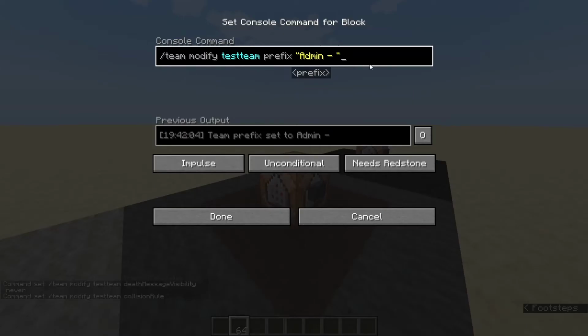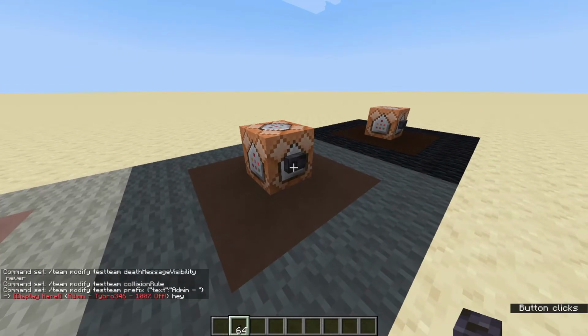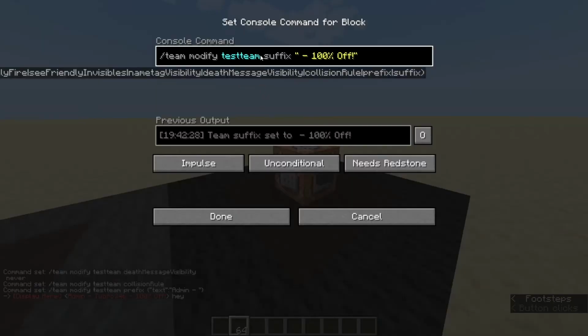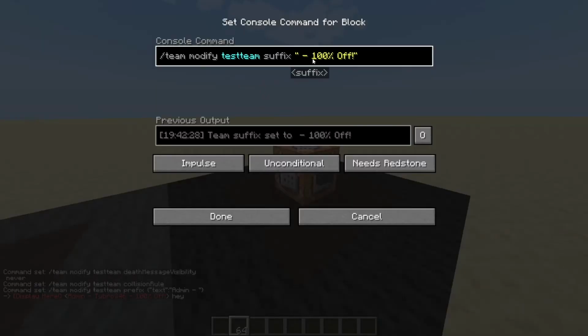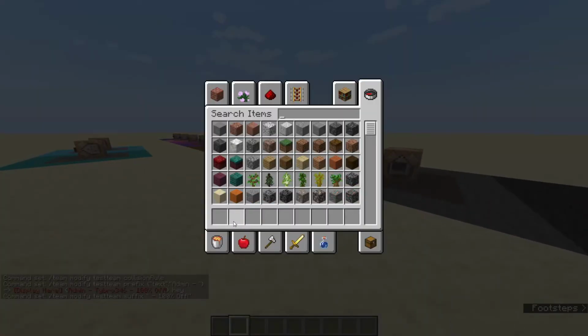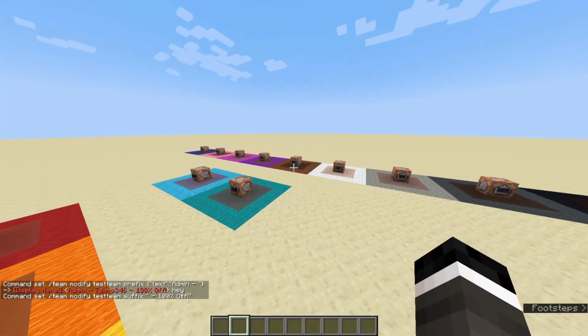This next one is a text component, so it works if I put brackets around these, it would still work the same way. Same if I did the colon and I put in quotes, text, and then on the outside I put quotes, admin, dash, like that. Then I remove that, it would also work. You can see, there's not a lot to it. And this one, suffix, same thing. It's just a text component, super simple like that. So that is basically it for this video, all right?